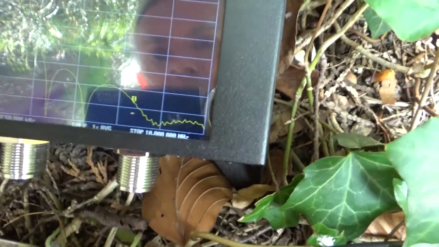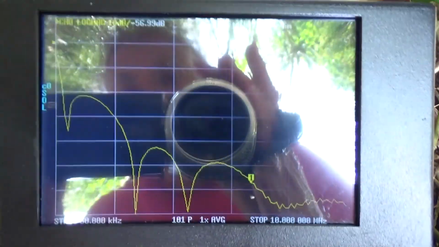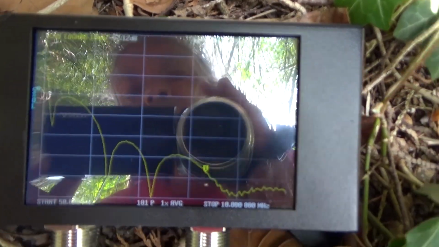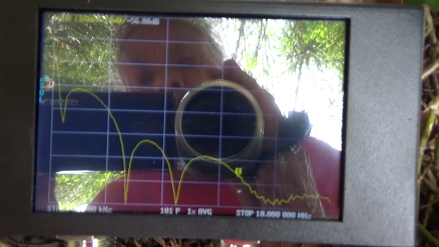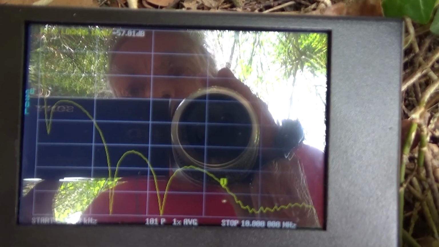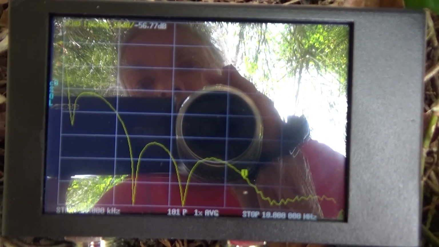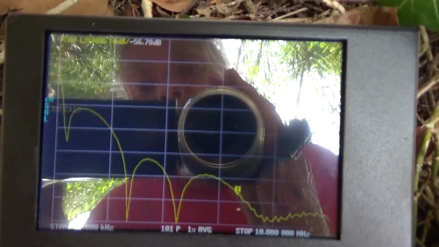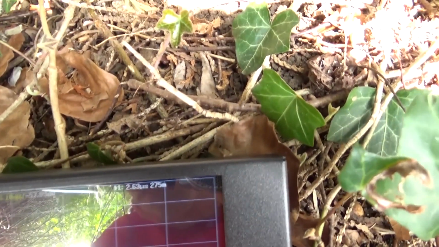Yeah, 10 megahertz. 10 megahertz stop frequency, because if you're measuring a short cable, you're going to want a high stop frequency because the pulse reflection time is going to be shorter than with a long piece of cable. So now I'll connect it up and see what we get.